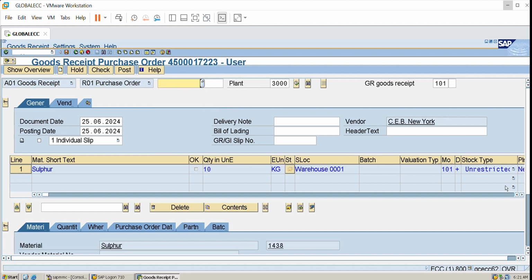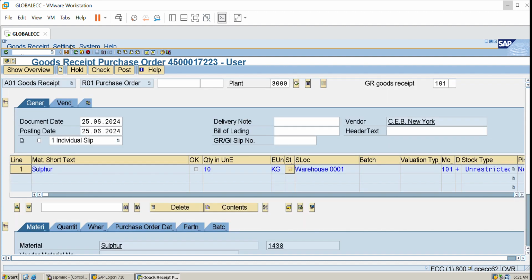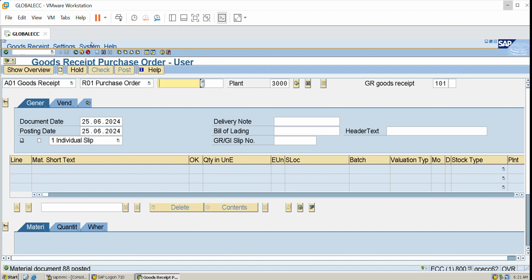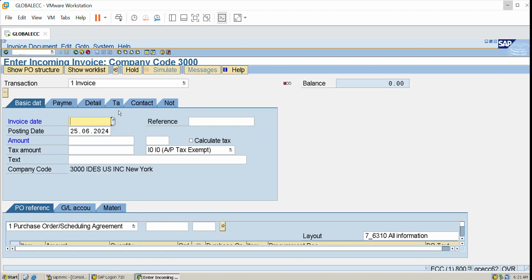So manual invoice blocking, what is this? They may ask in an interview, so we need to understand this. Now try to pass the IR invoice with Miro code. You can give today's date or an existing date, no issue.